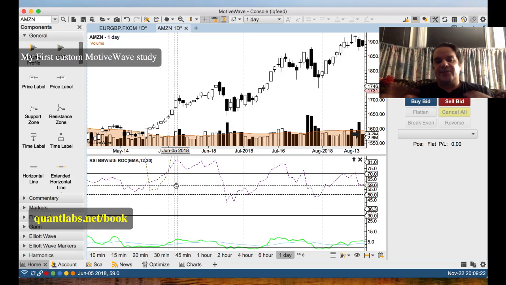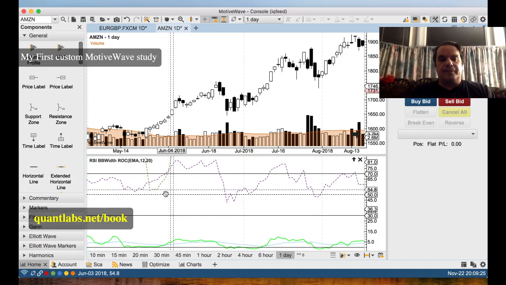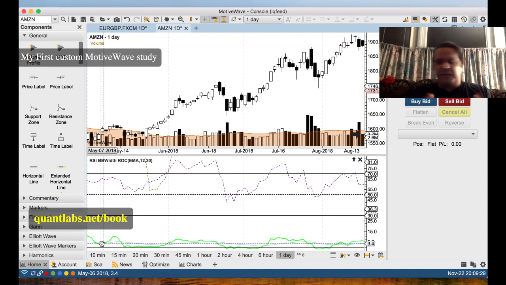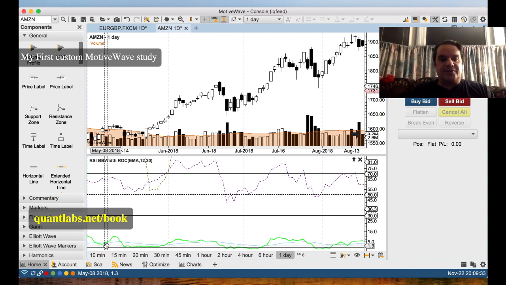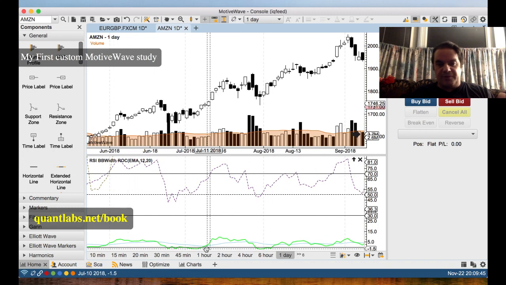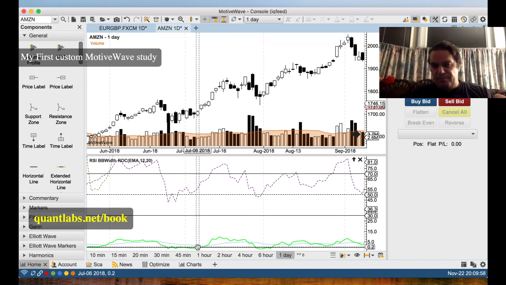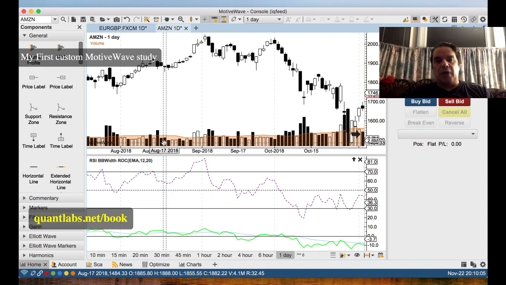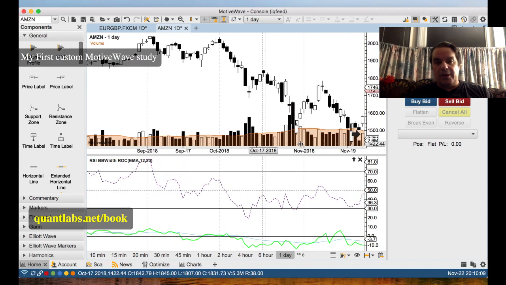So looking at this, this is really good because now I can see if there's any head fakes or false starts. So here you can see that the BBW here at 3.4 is still too high. It has to be a certain level in order for it to properly work. I would predict the BBW has to be approaching maybe, let's say, 0.5, and then it moves up. But you can visually track this. Like here's another good one right here and see what happens.